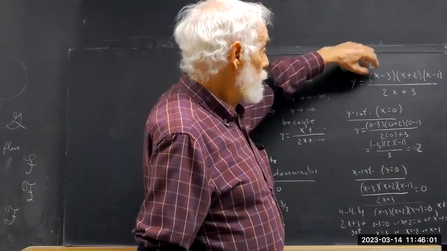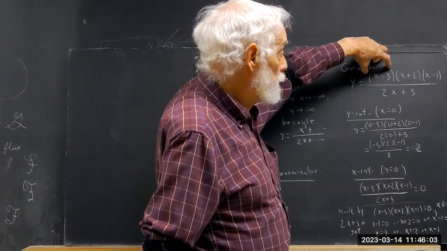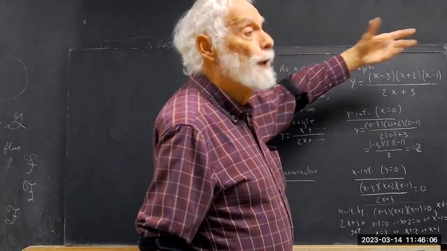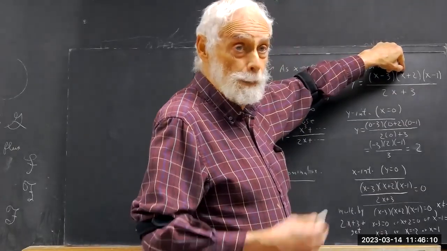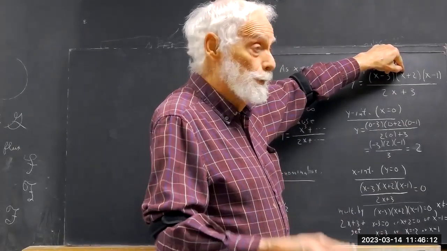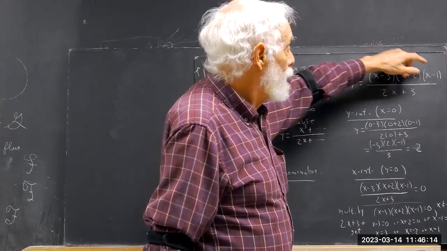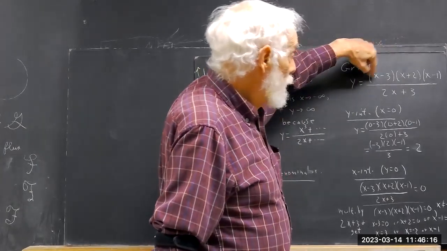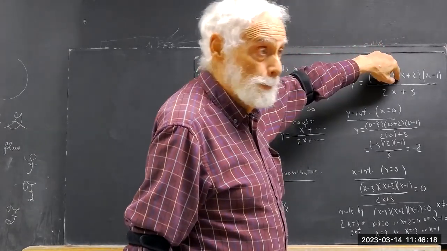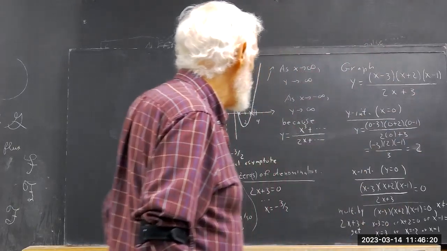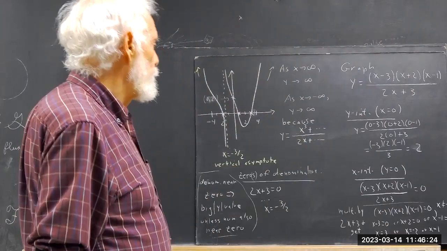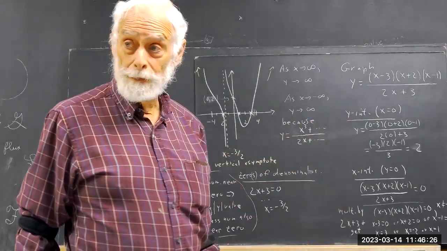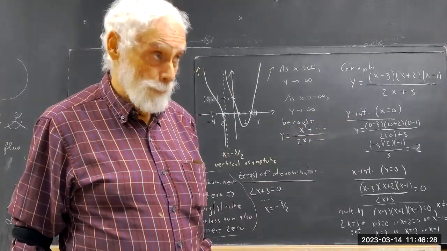Every time you multiply by the term with an x in it, you're going to get a higher power of x. So you multiply this by this, you're going to have an x squared plus something. In this case, x squared plus x minus 2. When you multiply that by the x minus 3, you're going to get an x cubed. When you're looking at the long run behavior, we don't worry about the rest of it.